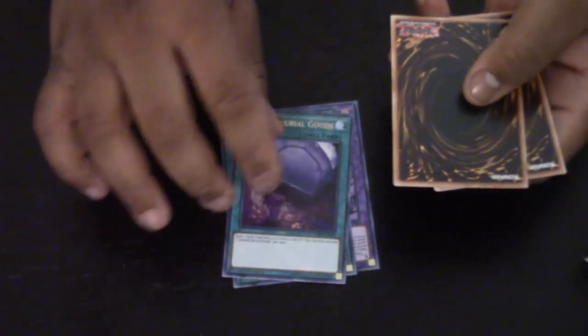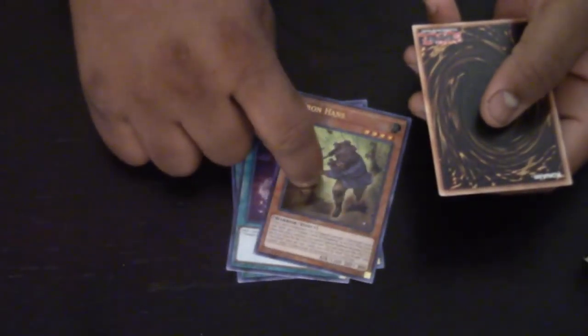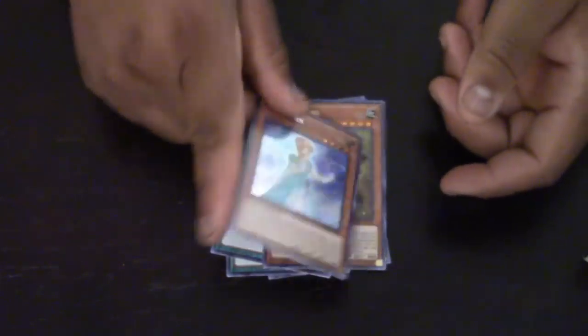Another Foolish Burial of Goods for absolutely no reason. This card is actually pretty good. Iron Hans. And then another Princess. I guess a lot of people are looking for the Princess card. And the Chase card really is the Link for, what is it called?